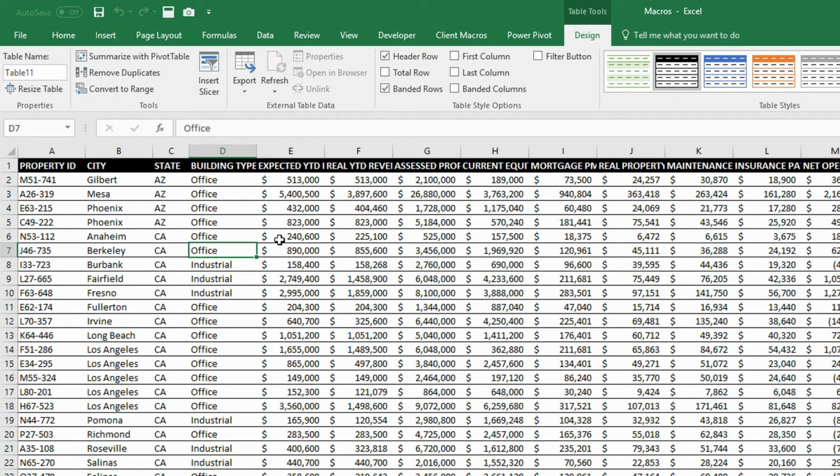That's not a camera trick. It really only took a quarter of a second here for it to remove empty rows and columns, for it to format the number values, for it to do a lot of things for me that I would have necessarily taken several minutes to clean up.